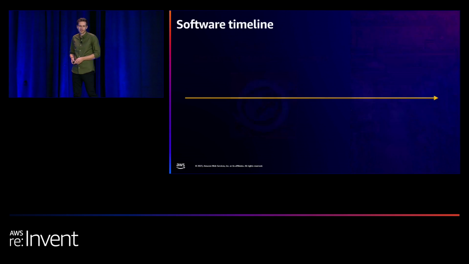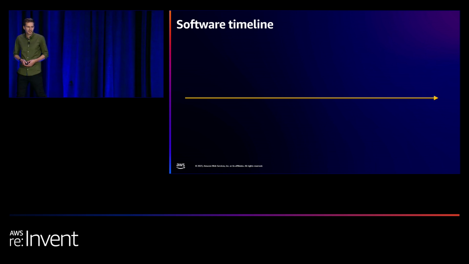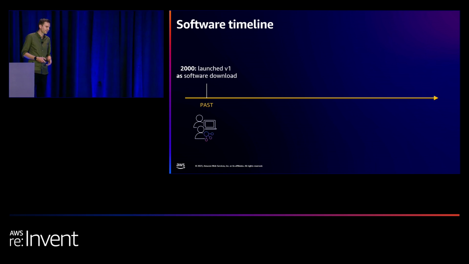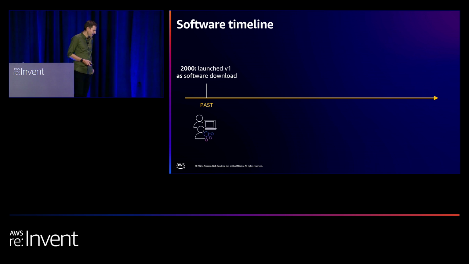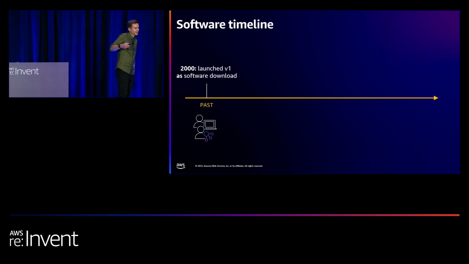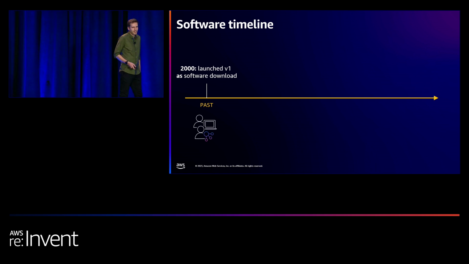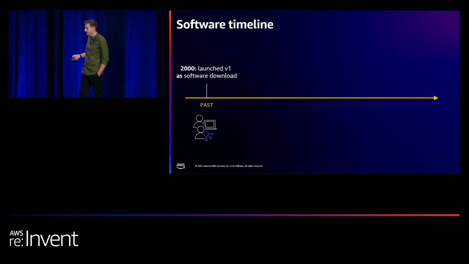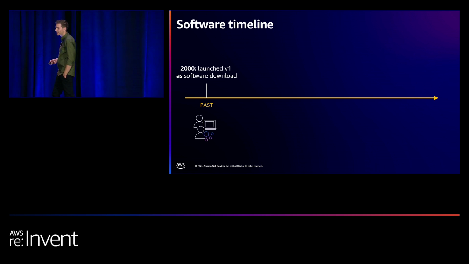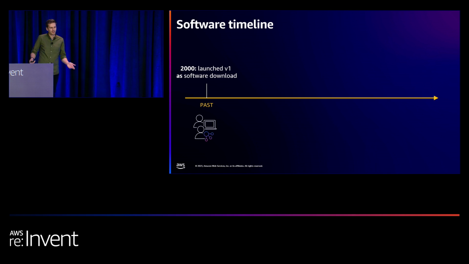Now, this is an example to use today just to help frame the context, but think about how this translates to your own businesses. So here's a journey from where Any Company software has come from, and this may be familiar to some of you in the audience. It was originally launched as a software download back in the early 2000s. So customers would either download it or receive a CD-ROM in the post. They'd pay a perpetual license fee, and then they would install, configure, and manage the software themselves. And they typically did this badly, right? They'd put this on a single machine, in a cupboard somewhere, on some failing hardware, maybe in the kitchen, where things got very hot and greasy, and this led to a bad experience.